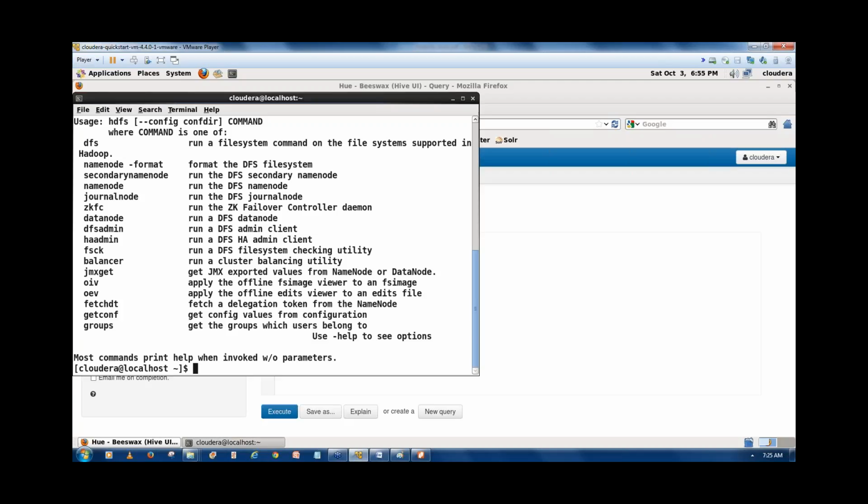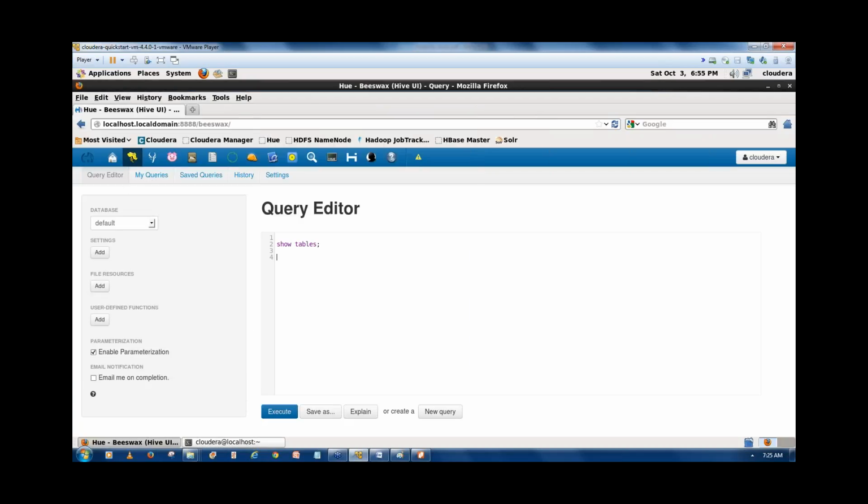If you type something here, it will show you where the error is immediately. For example, if you type select star from EMP, it will be displayed in a different color so you can identify the problem immediately. That is the advantage of the GUI.